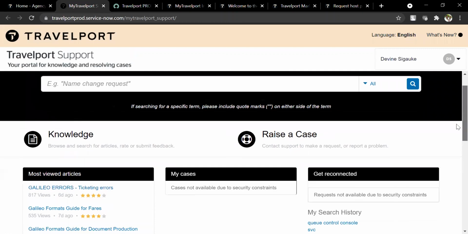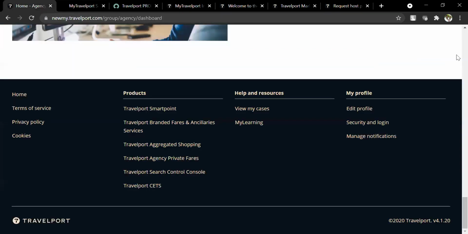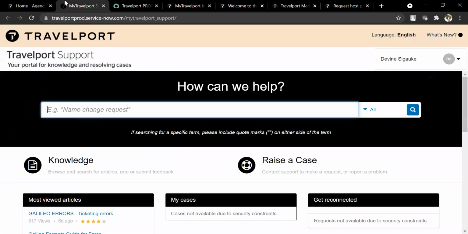Okay, so here is our search. Now, with our search, you've got a how can we help? And in that big bar there, this comes after you have clicked this search button here. When you are searching for a solution to a problem that you're experiencing in the system of SmartPoint, you can then come here in this big bar and type in cancel phone field.